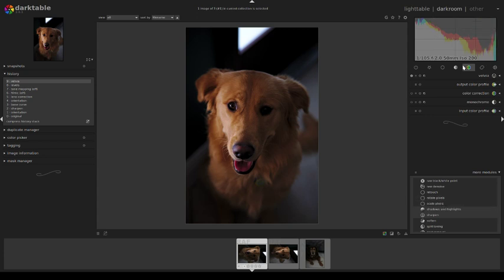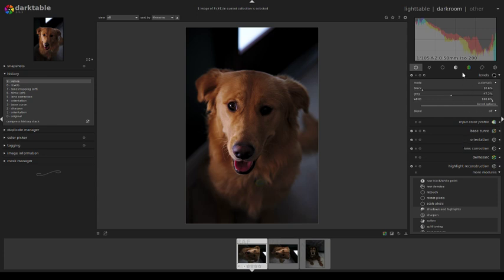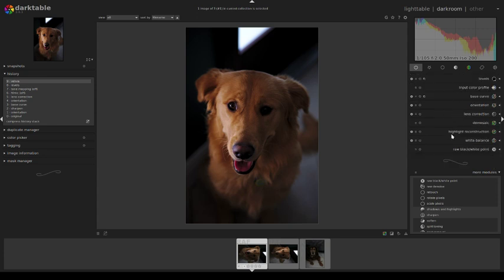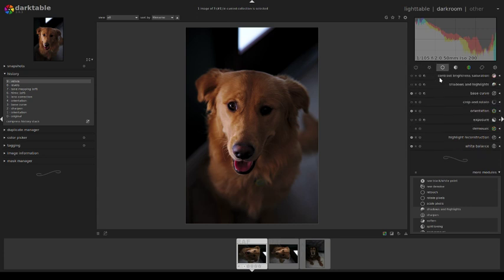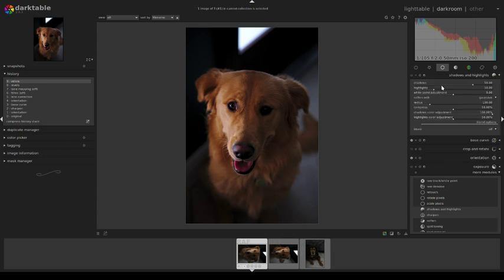Okay, we're going to come back to the shadows and highlights in a second. I'm not going to mess with the levels too much. Close that. Where's my shadows and highlights? Highlight reconstruction tries to fix it. Raw black and white points is something that's applied by the system. Here it is. Okay, shadows and highlights, we're going to turn that on.